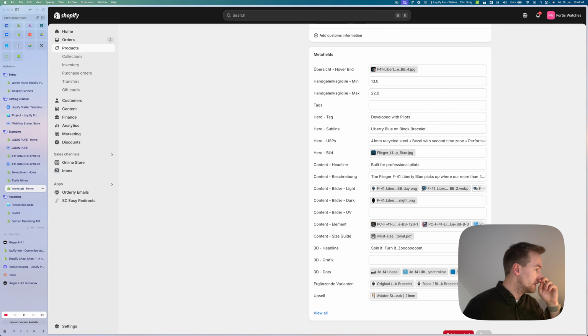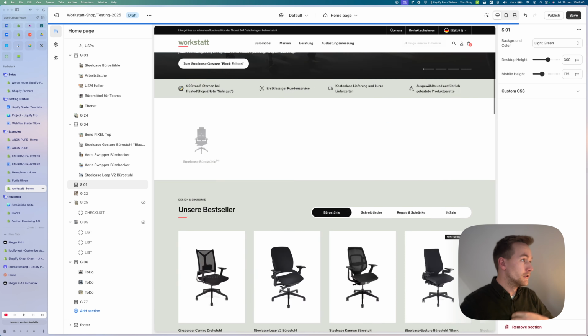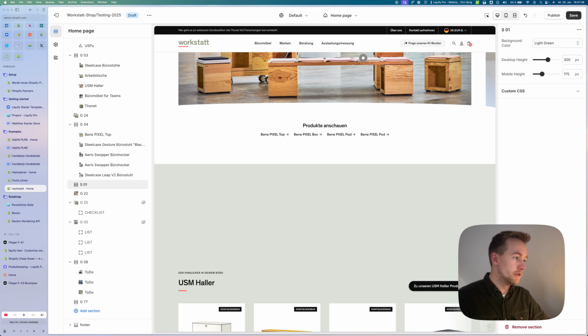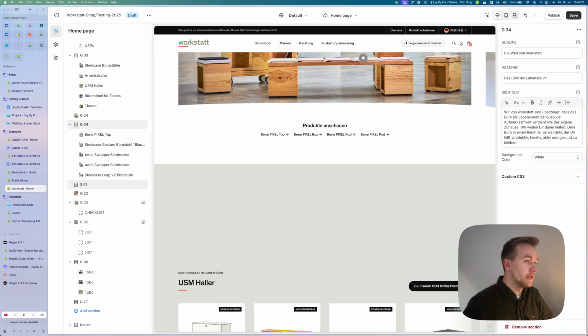Then we head into Werkstatt, which was a project by Marvin, and Florian did the design, and there are a few nice things which give the client more options, because, as you can imagine, when you give the client more options to customize their store, then it's always hard to maintain that this always looks good.